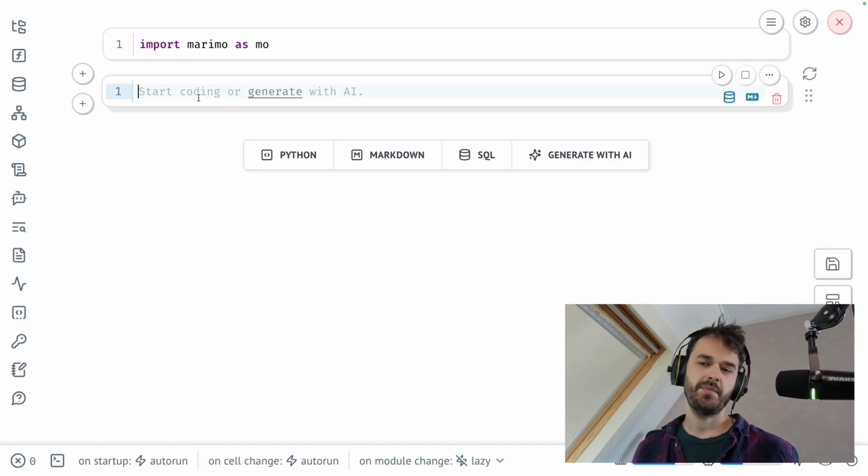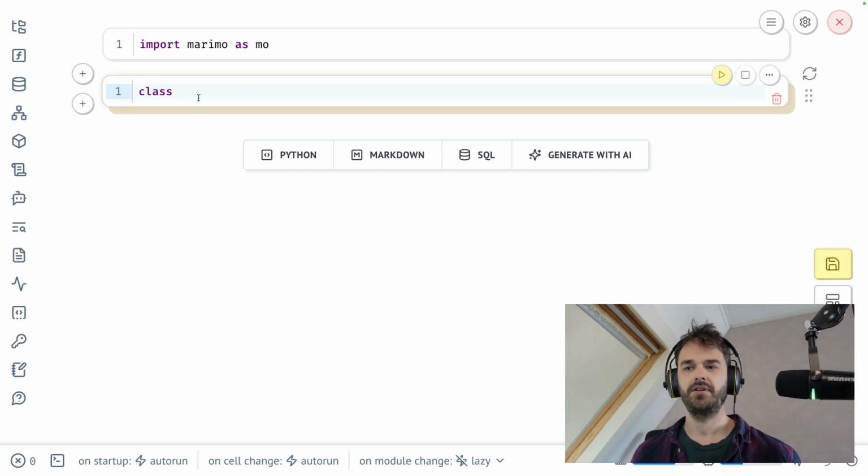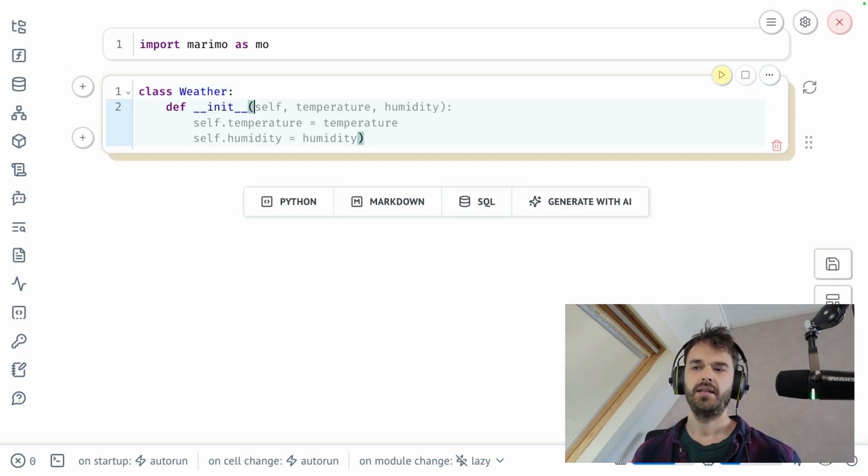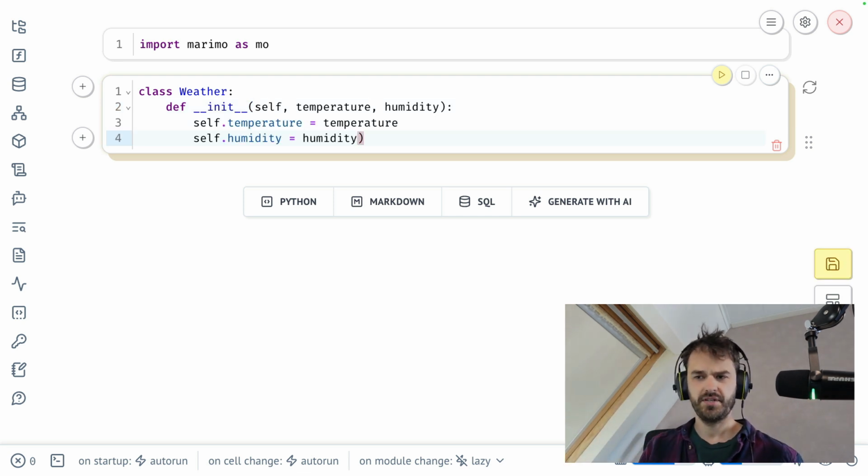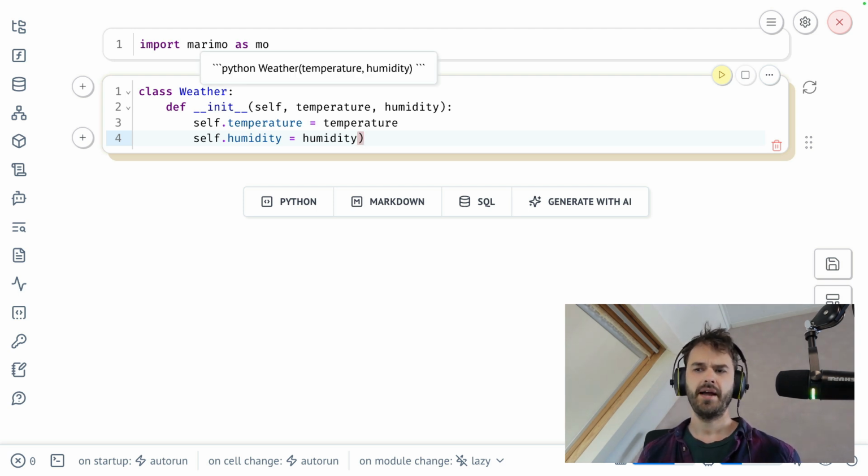So let's say that I might be interested in building something that displays the weather. So I'm just going to call it class weather. And let's say some input goes in, and I can immediately see that there's a tab completion option. And we can also see that the completion is not necessarily perfect. It got me an extra bracket over here that I don't need, but so far so good.